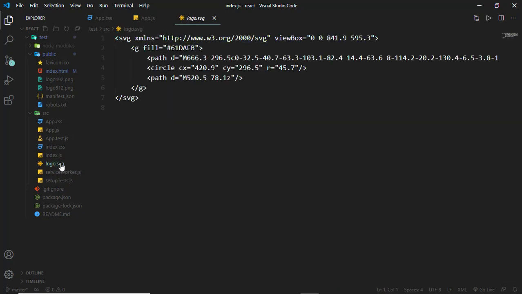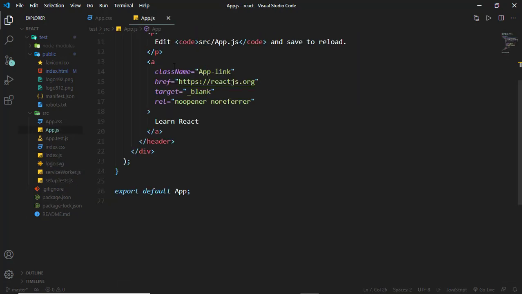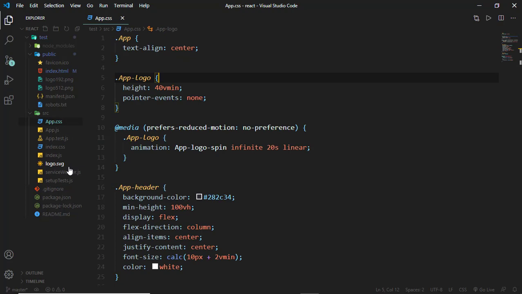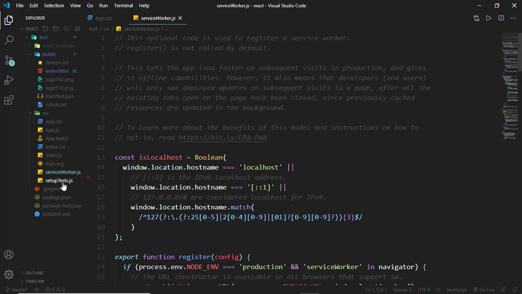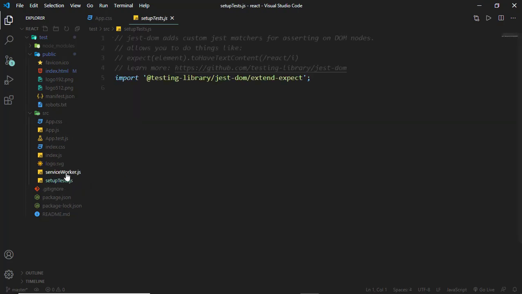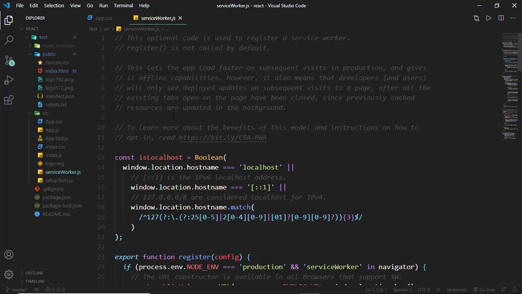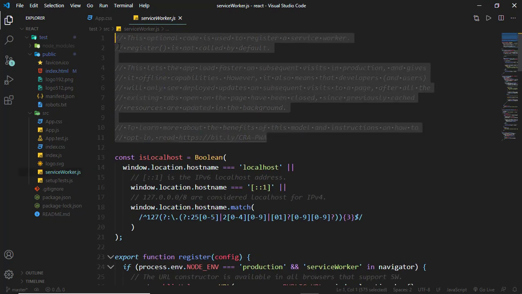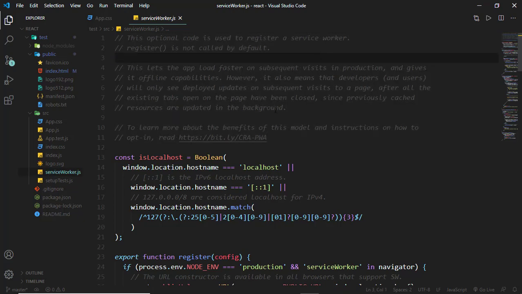Then we have our logo, which is just a simple logo that you'll see in a moment. Then service worker and setup.js. Service worker is if you want this app to be available in offline mode, but we're not going to be doing that, since it is an advanced topic beyond the scope of this introductory video.